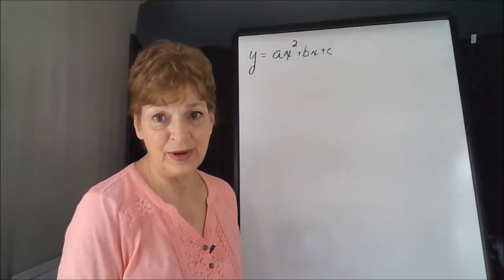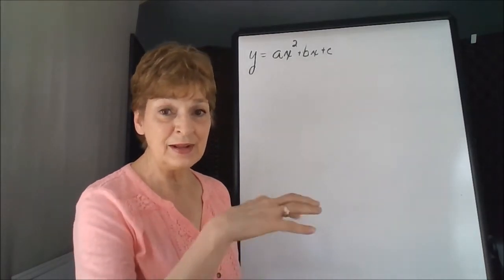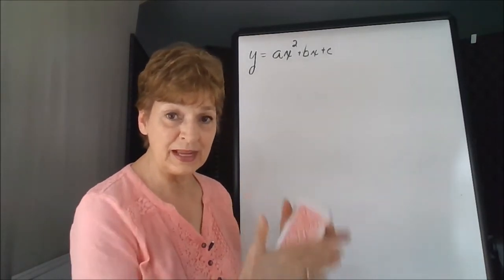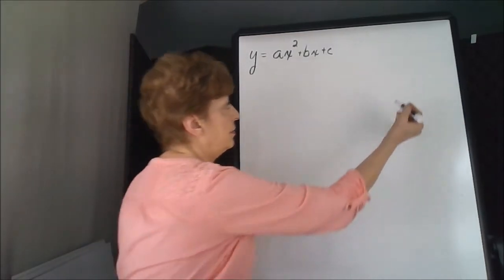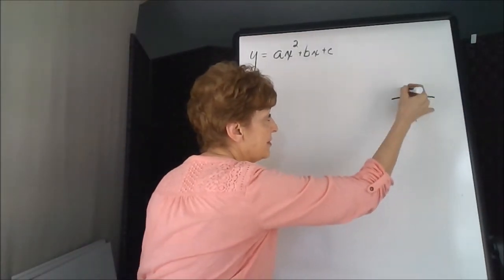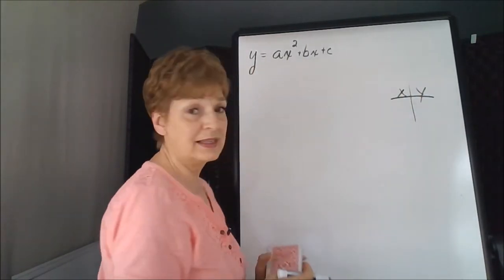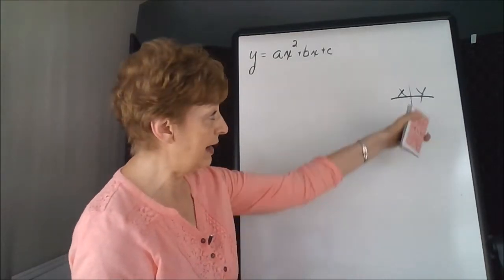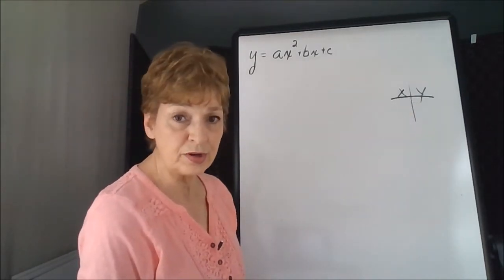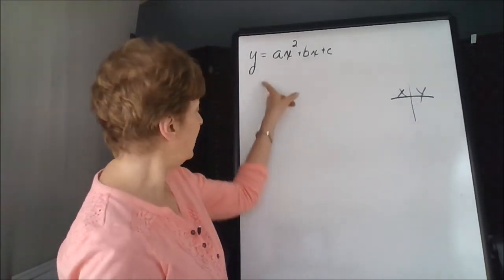The same way that we used our linear equation in the "in machine" and the "out machine," remember the input and the output, we actually made a graph like this where we plotted the x and the y, taking values for the x and then putting them into the machine and having it come out as a y value, finding our ordered pairs. We can do that the same way with a quadratic equation.